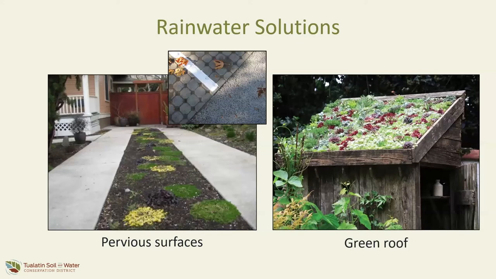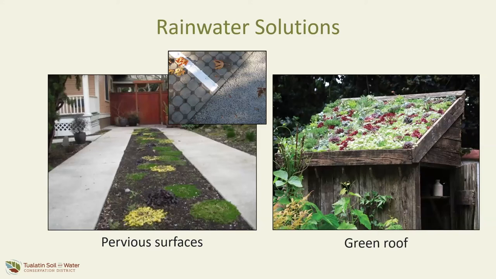And the last example here we have is a green roof. And there are a lot of design factors to keep in mind if you are planning a green roof. They're very heavy. You have to be very careful about the drainage. But it is a really fun way to turn an impervious surface, like a rooftop, into one that can absorb and transpire water. So you might see these on buildings as you move around in the urban area.